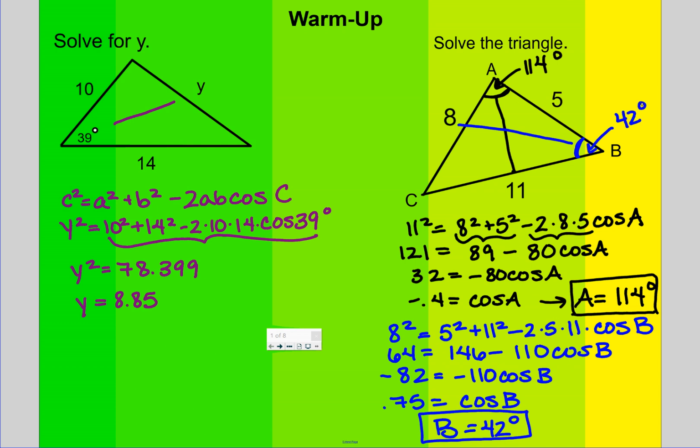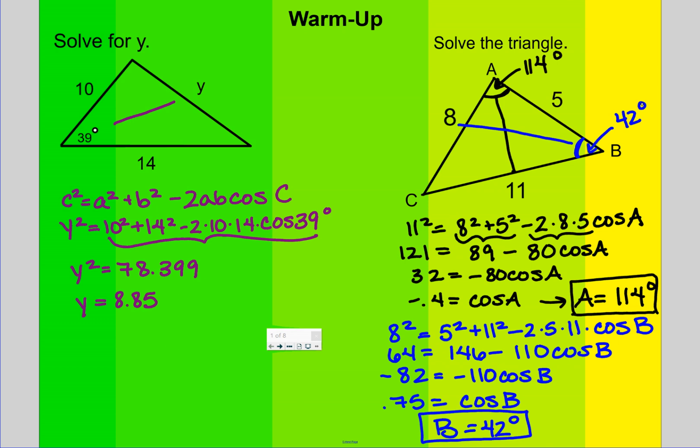Okay. To get the third angle, you could do law of cosines again if you want, and then that can confirm that you've got the right answer for the other two. You could do law of sines, which will give you two different answers, so I wouldn't recommend that. Or you could just do 180 minus the 2 that you have, which is probably the easiest route to go.